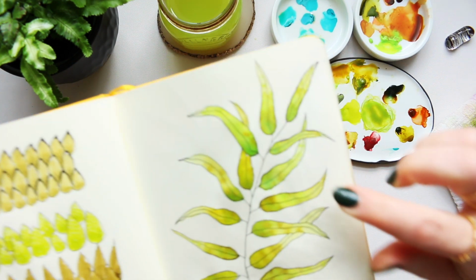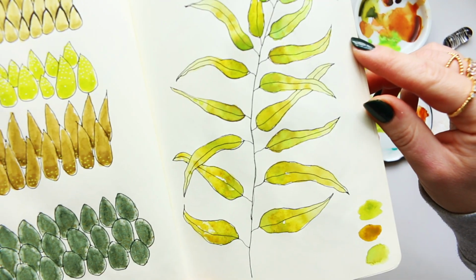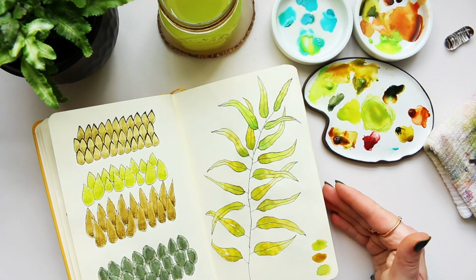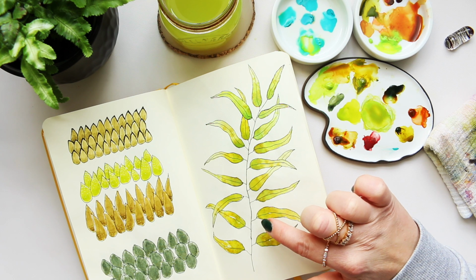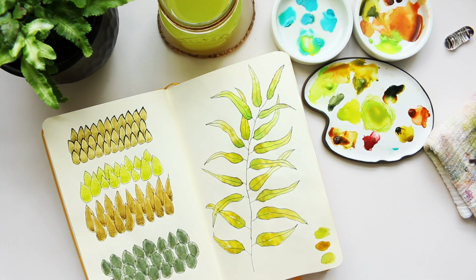I already can see some lovely speckles of pigment separation coming through, and I haven't decided. I might add a little bit of pencil, or I might just leave it like it is. At the minute I feel quite happy with it, but when I look at it right now, I think on the paper it looks good. Just maybe a little bit of detail here and there. That could be glazing, so just adding a layer of deeper mix of watercolor just at the base of the leaf, or I could use pencils to do that with.